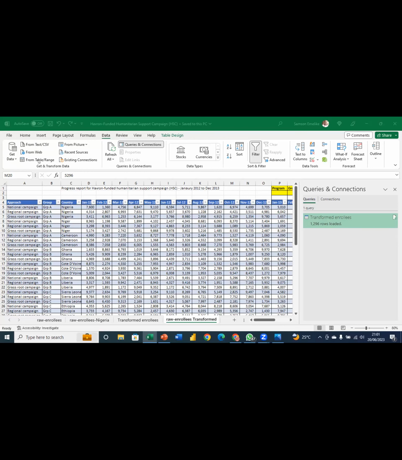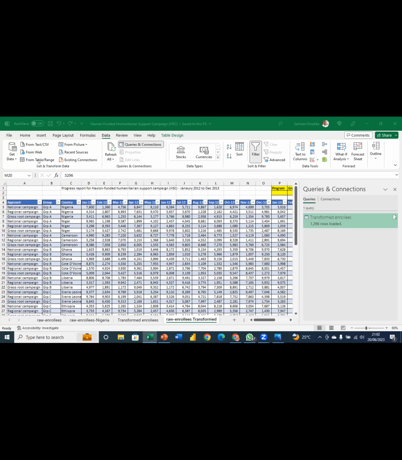Then it should be prompting you now. Yes. Good. So where's the data? There's a create table prompt. Where's the data for your table? You see that it's already suggesting the entire data set, right? Yes. Good. Make sure that my table has headers is checked. Yes, it is checked. Then go ahead and click okay. So it will create the table behind, and then it will launch the query editor also. Okay. It has done that.